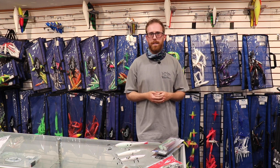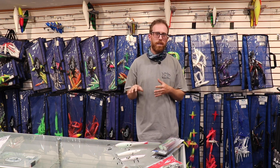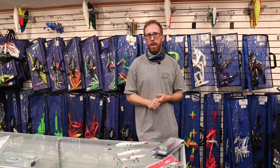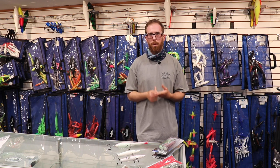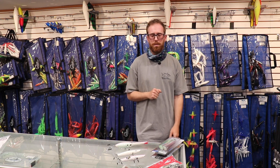Black sea bass are still out there, still super hot, but maybe in a little bit deeper water. I would definitely jump up your jig sizes, maybe move out to like the 40 foot mark. I've been using a lot of the Nomad jigs — the blue and pink, or the straight pink and glow — have been working really well. And then classic spros with a little tip of squid strip, clam strip, or some artificials like Uncle Josh pork rinds — any artificial scent attraction will definitely work for the sea bass.